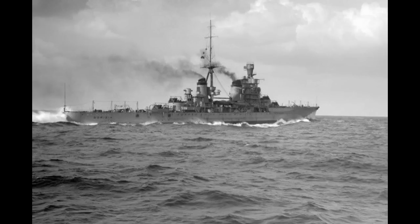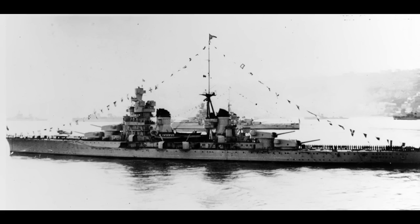Her early service career was about as calm as you could expect after that. For the first half of the 1930s, Gorizia spent her time training and participating in various naval reviews. Italy was at peace at the time, and there was little need for the cruiser, other than showing her off to the King and Mussolini in any case. This quiet time would only come to an end in 1936, with the onset of the Spanish Civil War.